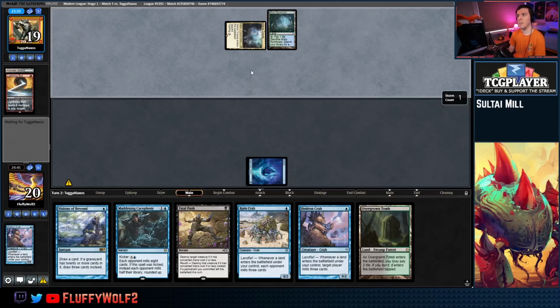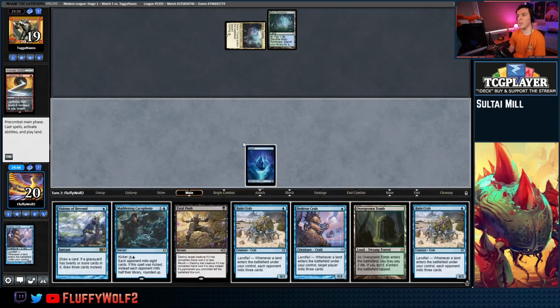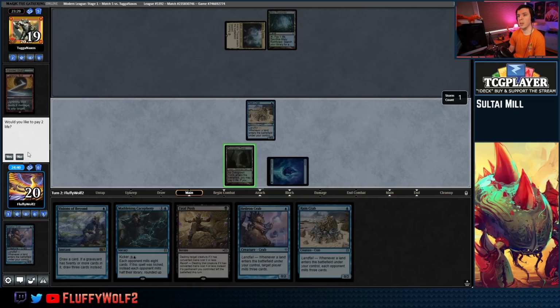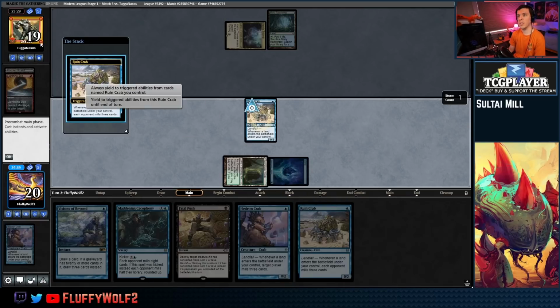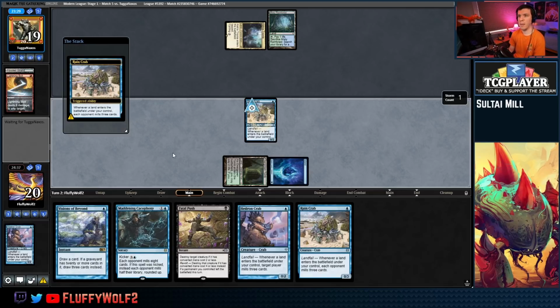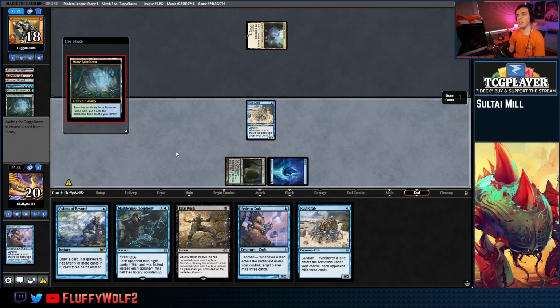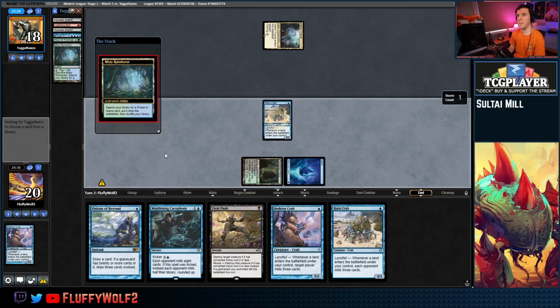This is the Temur triome, Misty Rainforest. Looks like I will now play a crab. Got a couple of these crabs. Play our Overgrown Tomb in sideways here, and go ahead and yield to the crab, milling for 3. Go ahead, opponent. Cryptic Command and Hour of Promise. We have Money Pile across from us. Fetching with Misty Rainforest.